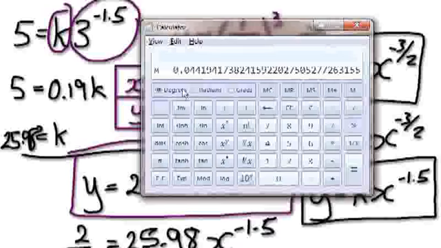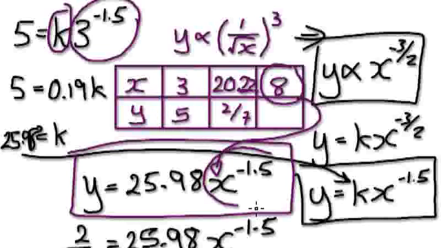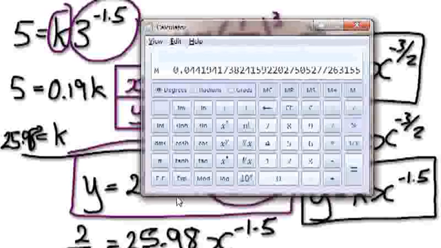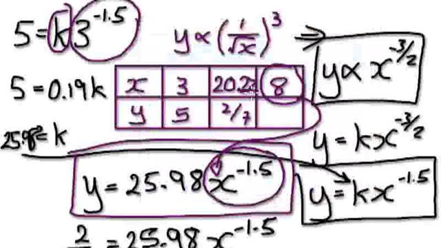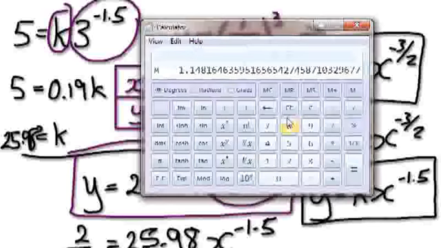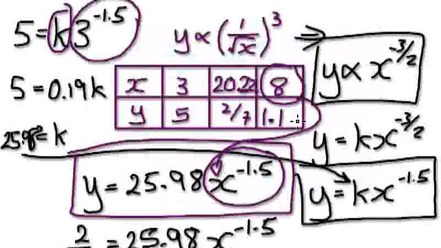So basically that number here on the calculator represents this bit here. Now I need to times 25.98. So it's times 25.98 equals this thing here. So y will be roughly 1.5. There are a lot of rounding off errors here, but yeah, this here would be your answer.